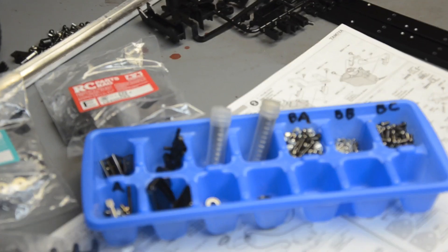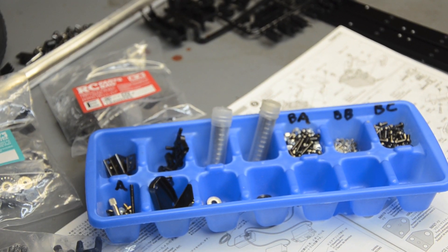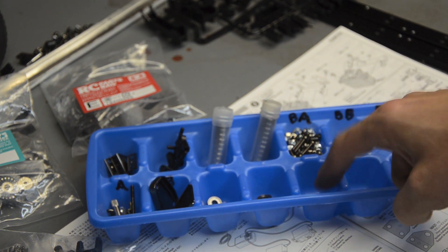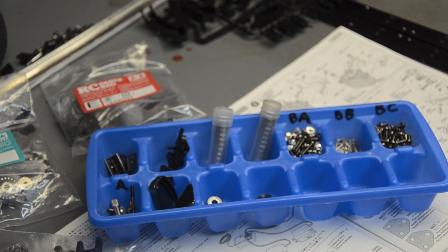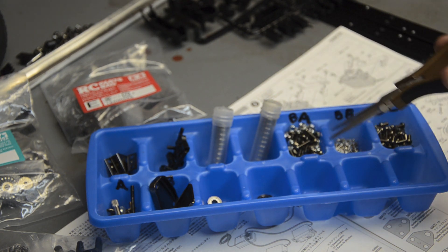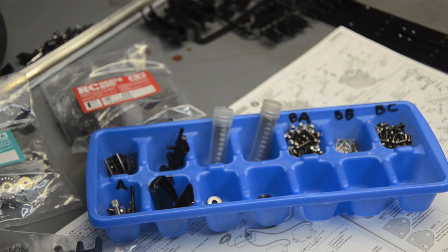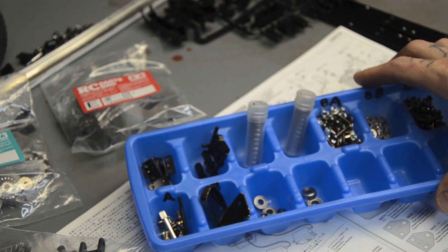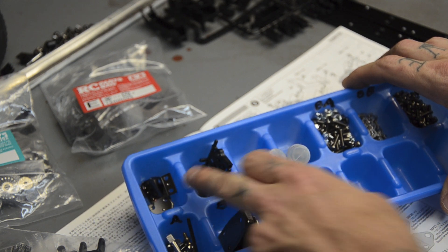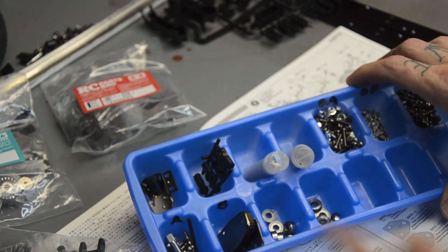Just an ice tray. So we've got bolt A, bolt B, bolt C, and I have room over here to move things over. What I usually do - I've got some small needle nose pliers - when I need something I'll stick around and pull one out, set stuff aside, make sure I find everything without having to dump it all out. Bag A had some shock mounts, rod ends, front leaf mounts, and a few small screws and gears.